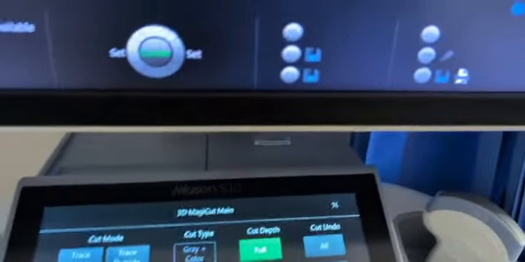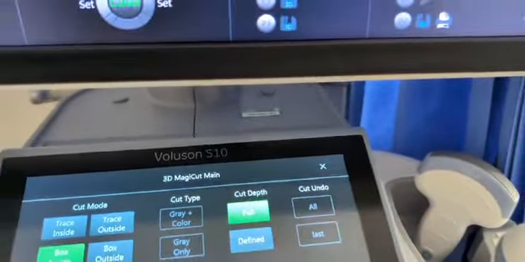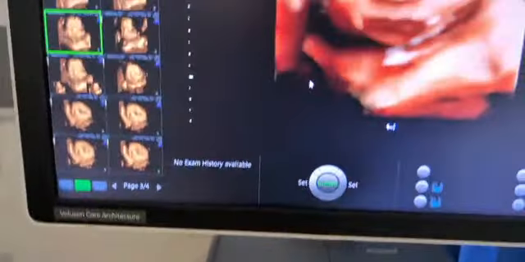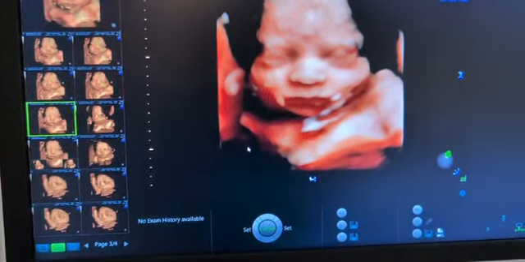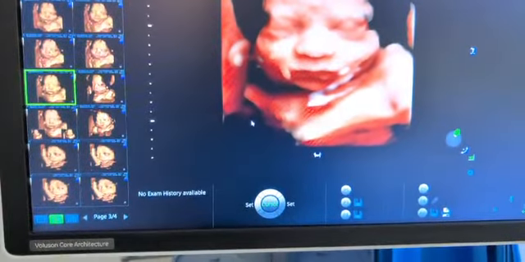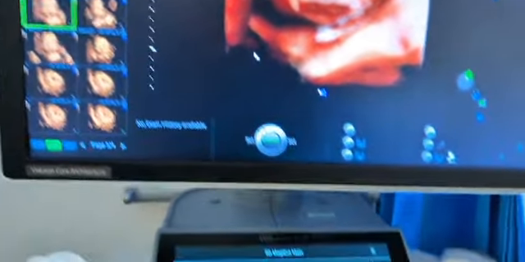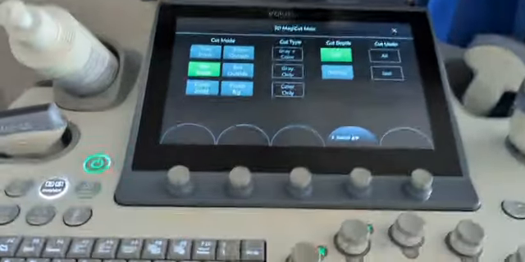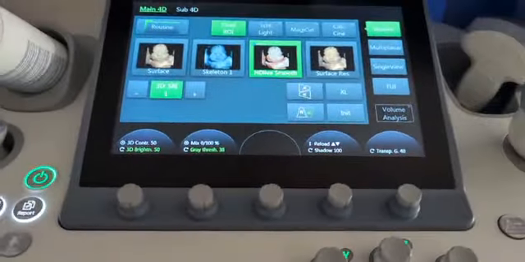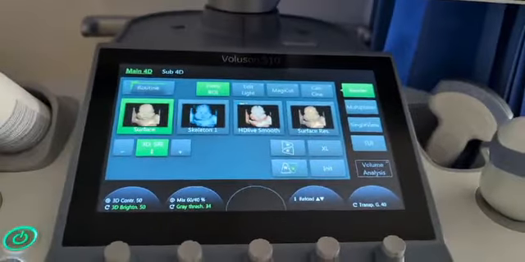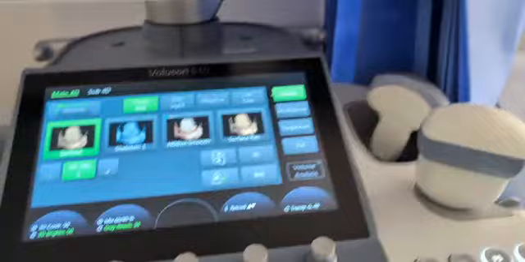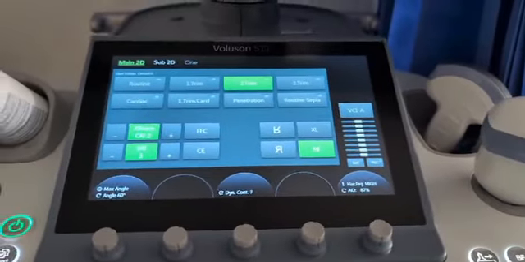Undo, undo. So all of that is just manipulation of the machine. Okay, so by and large, the sensitivity key. I want to turn back to 3D. Now the sensitivity key. Okay.